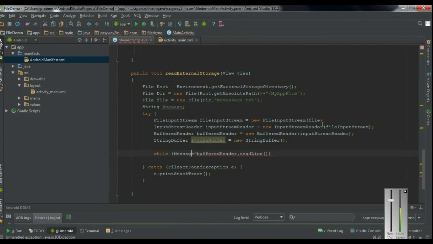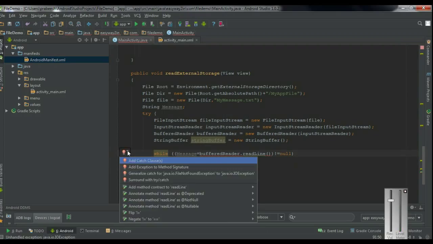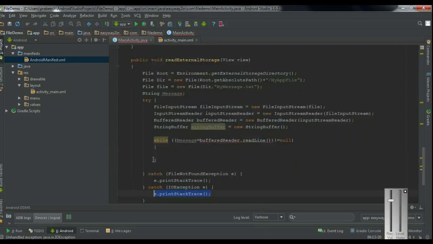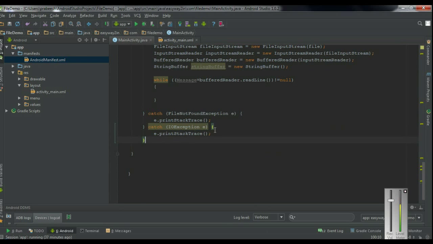Put all this in a single bracket, and the condition is not equal to null. We have to handle some exceptions here. Add the catch clause. Here the exception is IO exception.